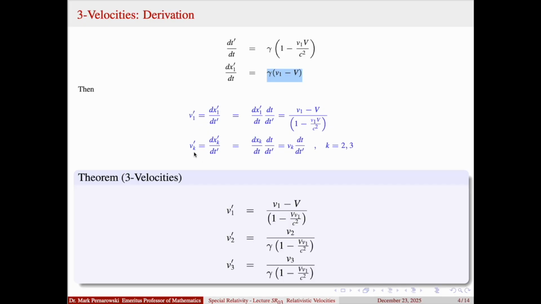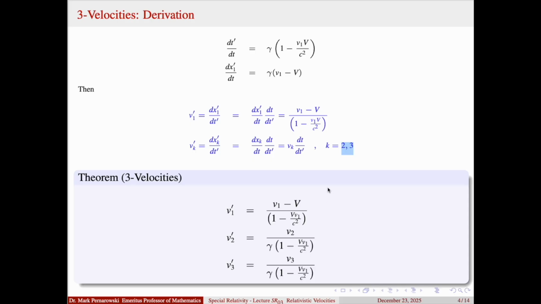And for the other velocities, you do the same thing. For the 2 and 3 components of the velocity, I use the same formulas up here to convert them, and I get something slightly different because this first expression is just v2. If k is 3, this would be v3. So in summary, these blue things: this is one equation, and this is actually two equations, for k equal to 2 and 3.